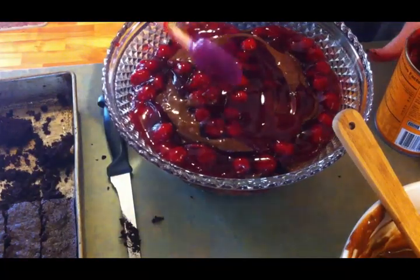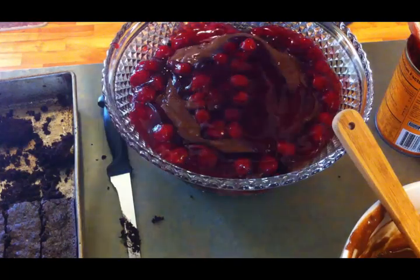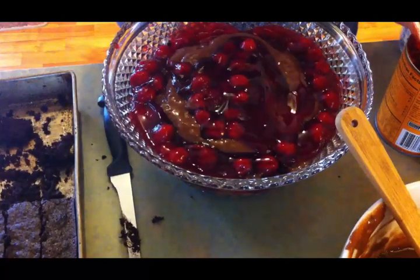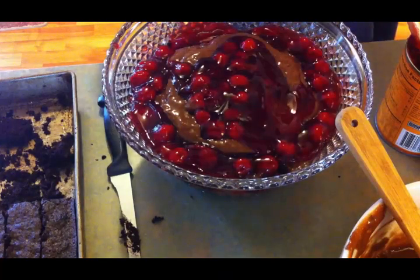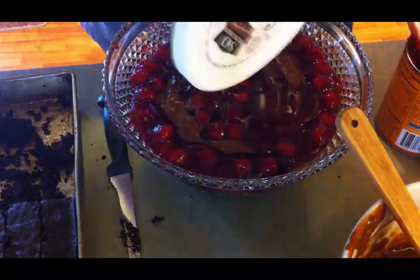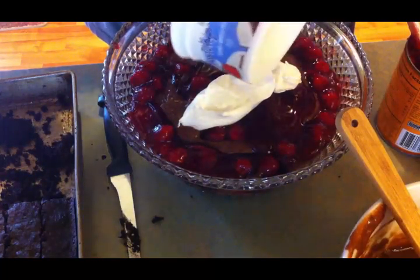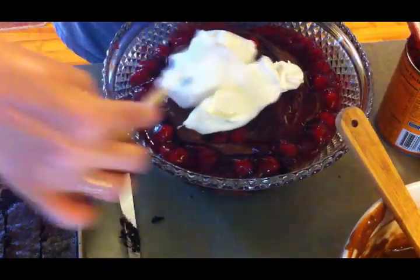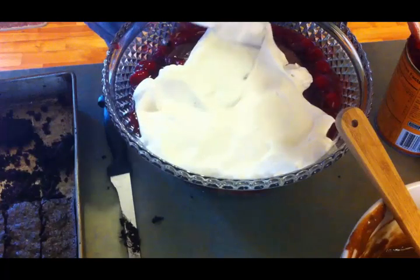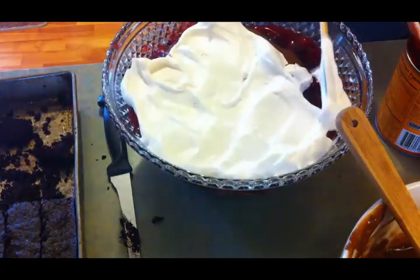So now after this layer, I'm going to put a small layer or thin layer of the Cool Whip, which, as I showed you before, is the coconut Cool Whip. I want to save most of this to go on the very top, but I think it would look pretty with a layer of white down the middle. You can also make this where you take the Cool Whip and you mix it in with the pudding, and it makes it more like a mousse texture. So I'm going to use maybe a third of that and just make a small thin layer. And like I said, make sure it goes clear to the edges so that you can see it. Yeah, it looks like I'm going to need just a smidge more to go around all the edges.